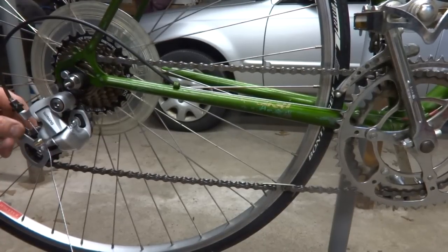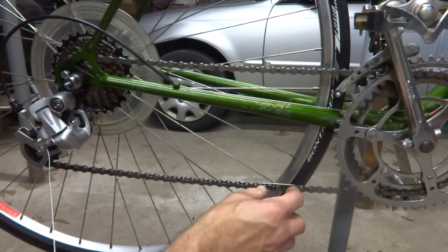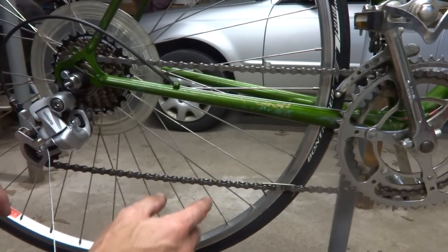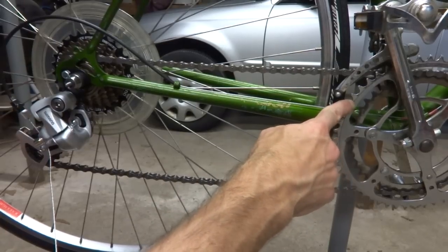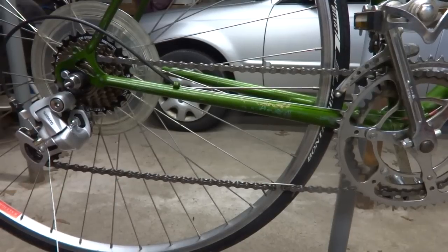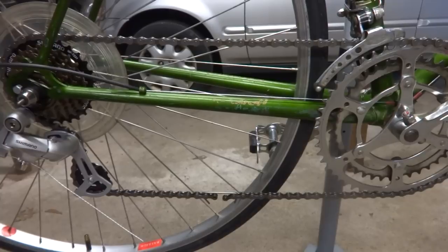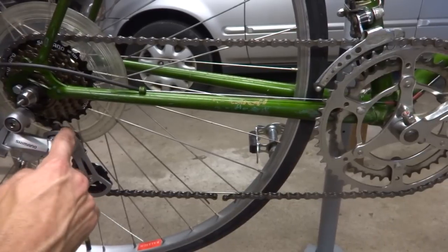But this is actually pretty good. I don't need to take any links out at this point. Now I need to check it on the big ring and the big cog to see how far the derailleur goes. Now I have the chain on the big ring and the big cog, and what I want to look at is the rear derailleur here.